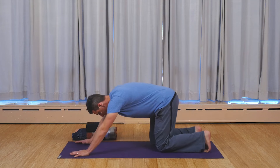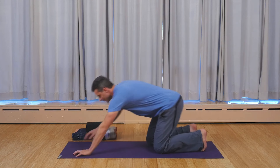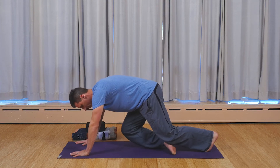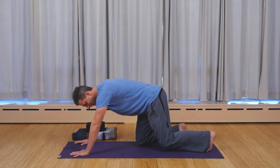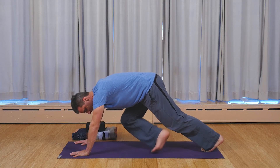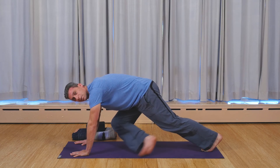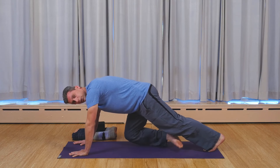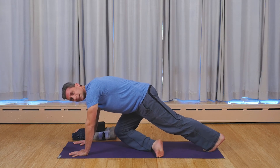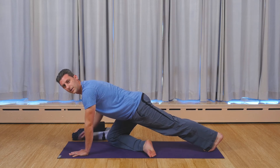What we really want to do is take the leg forward, and as the leg comes forward, we're also going to turn the leg out to the side. The leg's going to come forward, sweep to the side, and the top of the foot's going to come down. Because if the top of the foot doesn't come down, the toes get stuck and you have to work your way over into the pose. When you come through, turn the foot out to the side, take the top of the foot down, and then draw yourself onto the outer edge of the leg, the shin bone, and knee.